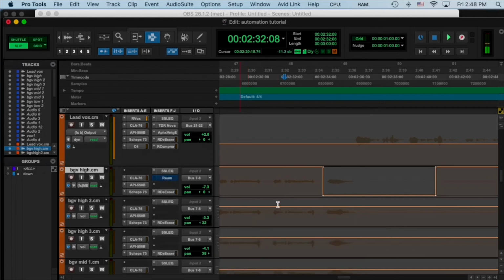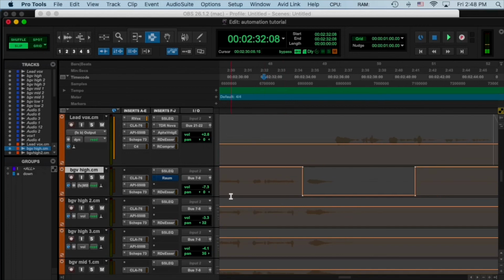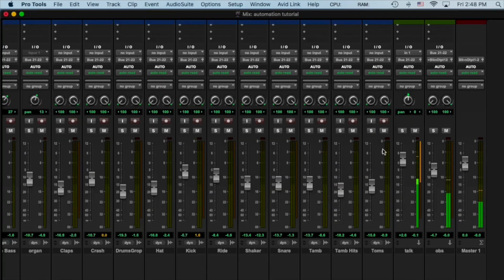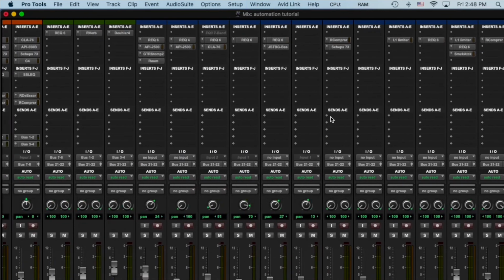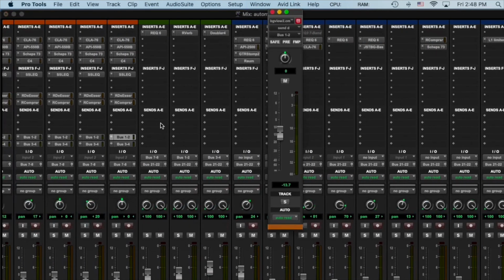So yeah, guys, these are just a few ways you can automate delays. Anytime you hear delays between vocals and stuff like that, it's usually an aux send being automated. So say this is the delay send, it'll be muted for the most part, so there's no delay. And then once you get a word that you want to delay, you just automate the mute to unmute. So you're sending on a certain word. So that's another way to do it. That's how I do all my effects.